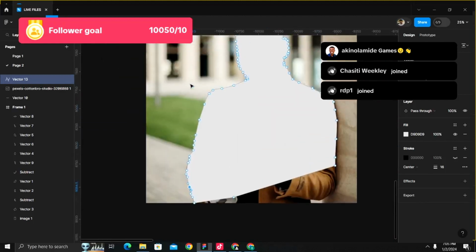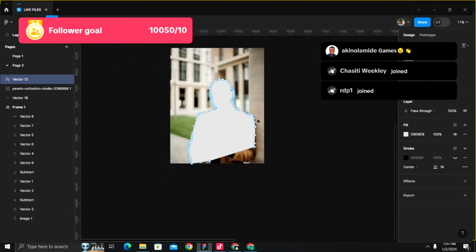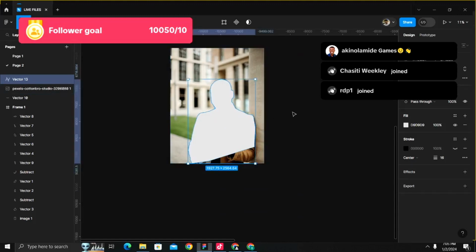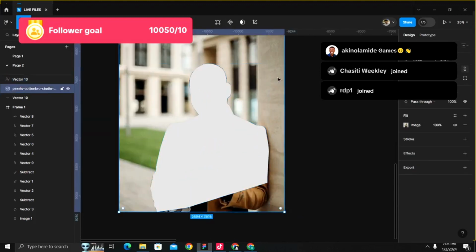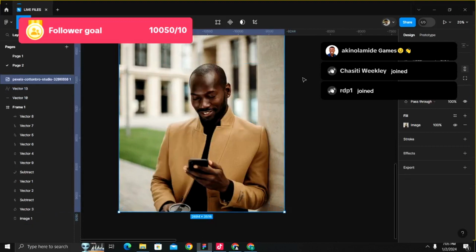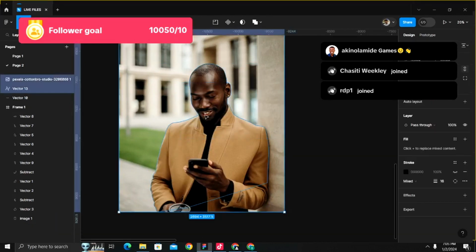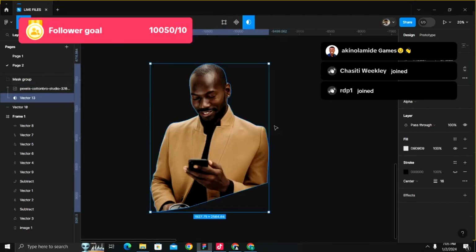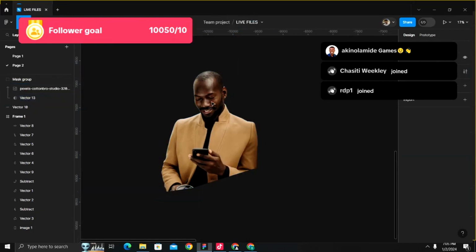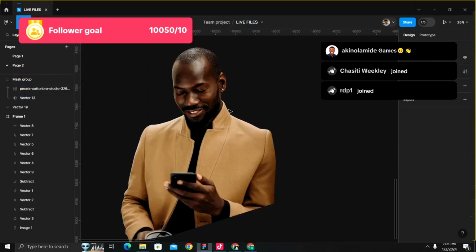Now the next thing that I actually do is that I would just clip the image into it. So meaning that I'm going to just move the image forward, right? I highlight the two together, and it's for this Christmas firework. So I'm just going to use as mask, and yeah, I have my image inside the background.